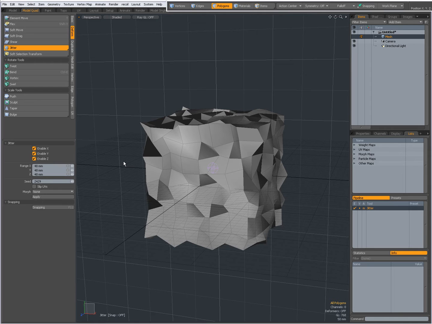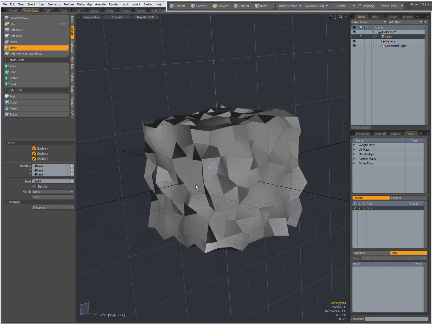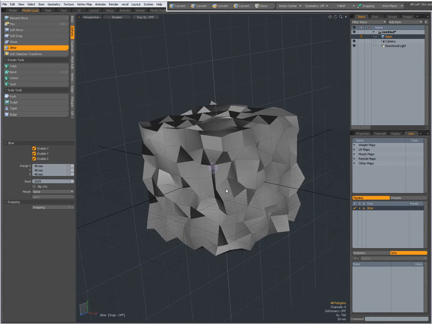And what exactly does the Jitter tool do? Well, it repositions my vertices according to a range value, meaning that all vertices are going to be transformed with a maximum of this value. So right now it's 48 millimeters, so all vertices will be repositioned maximally 48 millimeters. That means, of course, that not all vertices are going to be transformed with that same number. It just randomizes according to a certain seed, and you can adjust that seed.